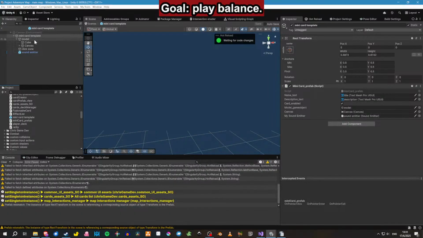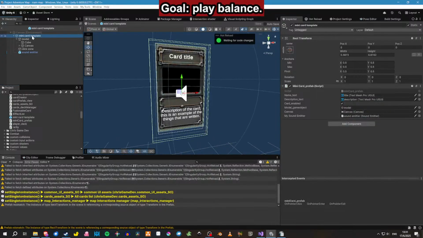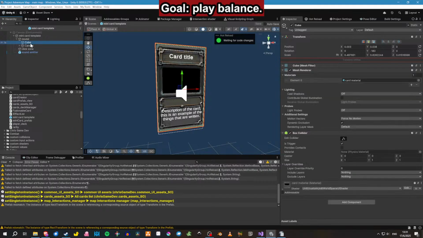So canvas, model, cube, canvas. So I should get the material.